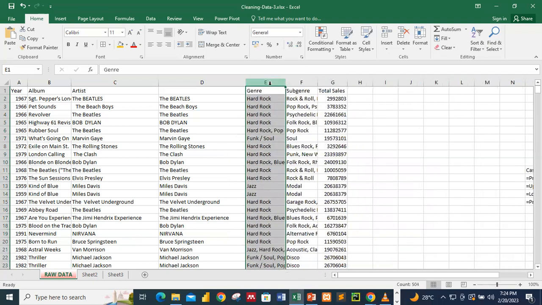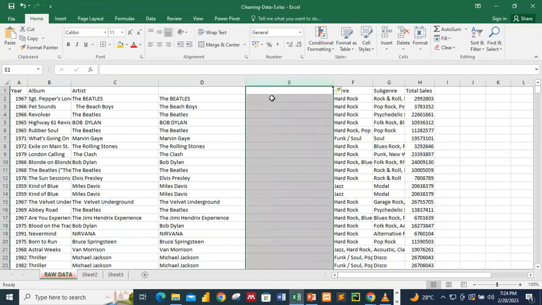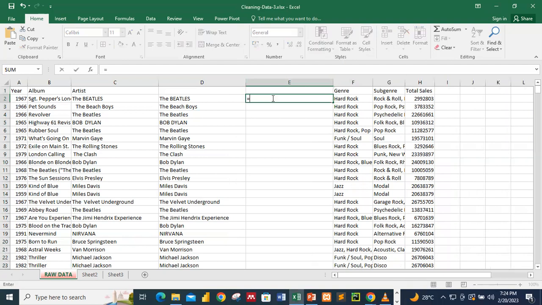So let me delete this, insert another column. And so we have equal to, we start with proper. Now the proper, as we said earlier on, will help our text. The letter in the first word will start with a capital letter, and the second word will also start with a capital letter. So a letter that starts a word will be a capital letter, and the rest will be in lowercase. That can be achieved using proper.